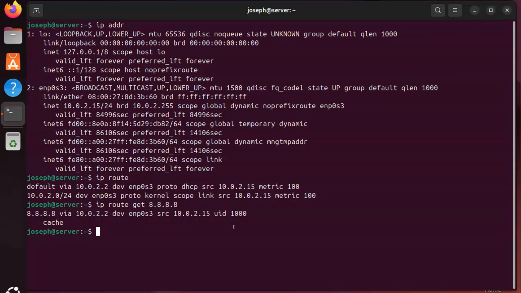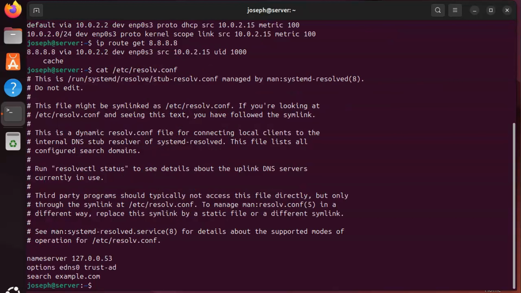All right. Now, what about your DNS server? So 8.8.8.8 is a DNS server. Are we using it? Well, normally what you can do is you can look at the /etc/resolv.conf file. The contents of this file will tell you what your name server is. Now you can see right here, it says nameserver, and they're listed in order. However, in this case, this 127.0.0.53 is actually your own machine. So you might start saying, wait a second, how do I figure out my own machine? I mean, that doesn't make sense.